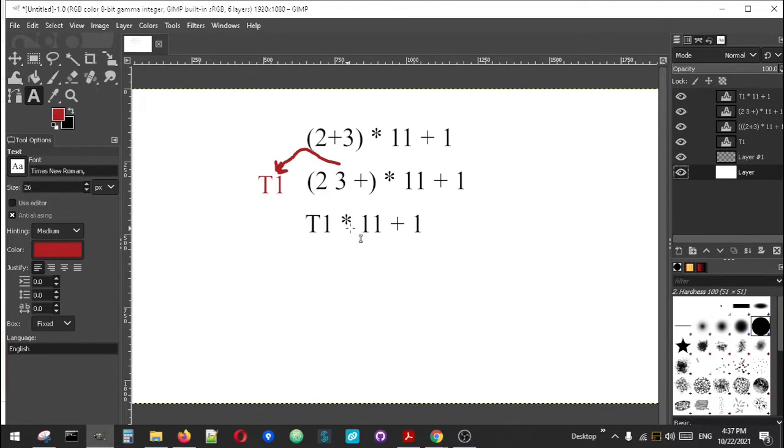So now it's T1 multiplied by 11 and addition to 1.